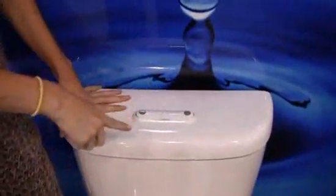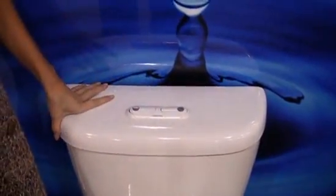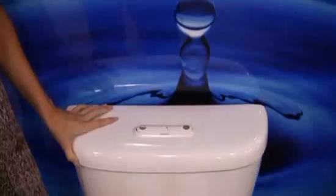We are the master importers for Chroma in Western North America. So is it a Canadian company? No, Australian. Everything that Chroma does is dual flush, so half a flush and a full flush. On the half, it is 0.8. On the full, it is now 1.28. Wow. So on average, you're using 0.9, and even the mandated toilets right now have 1.6, so you're saving 30% of that water.